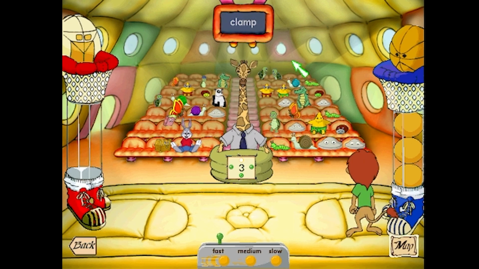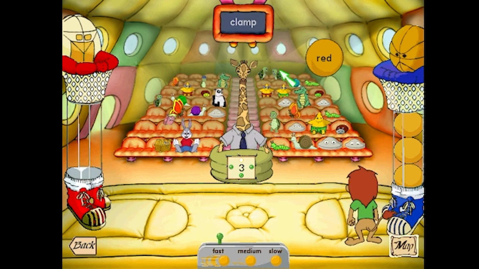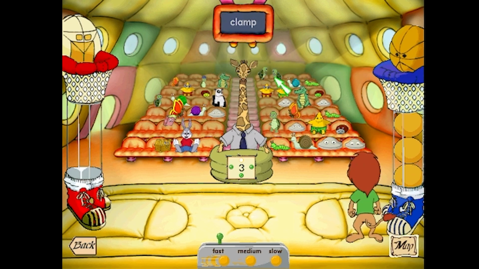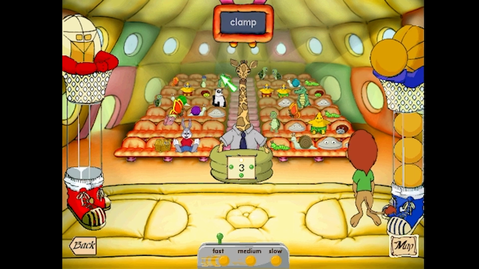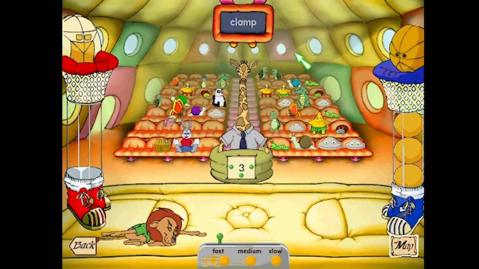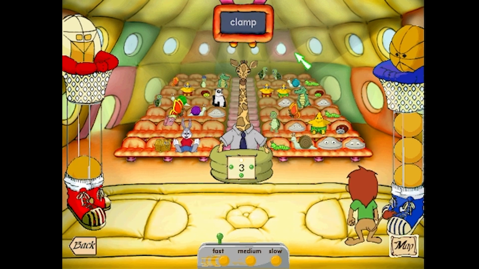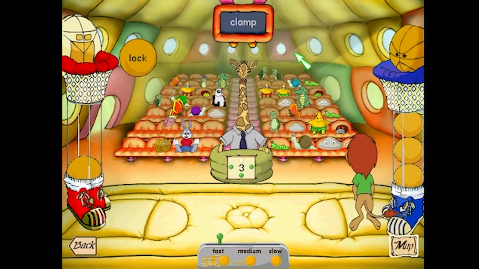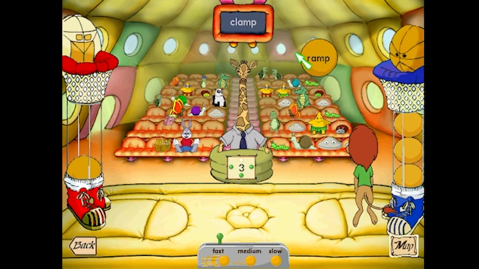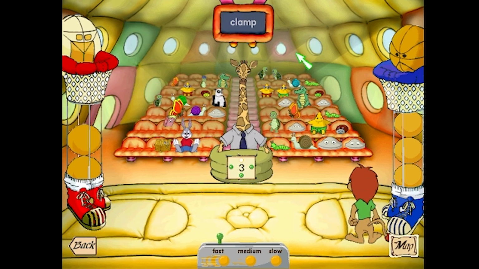The next word is clamp. Red. Sack. Stamp. Correct answer! A spectacular dunk! Lock. Ramp. Lamp. Game! And the winner, Sam the Lion!